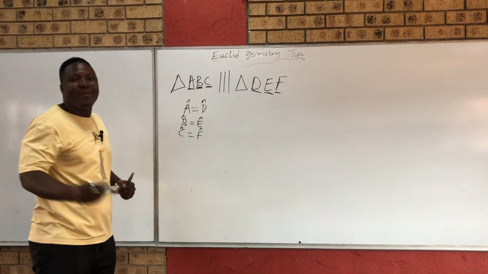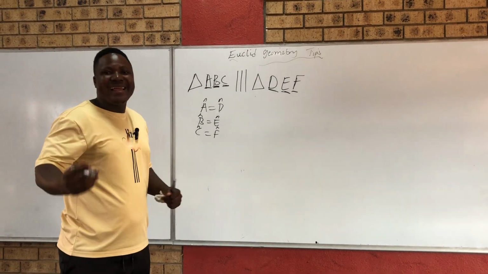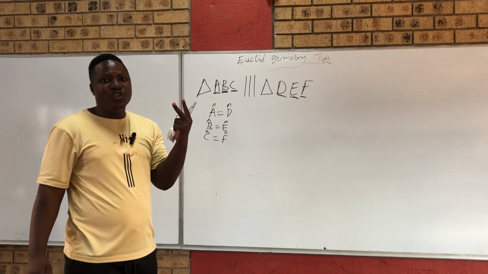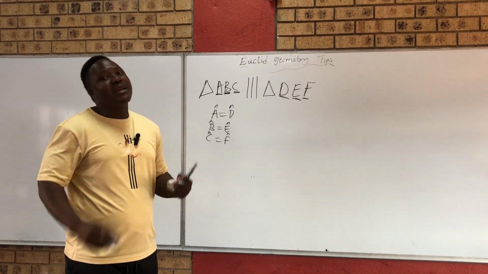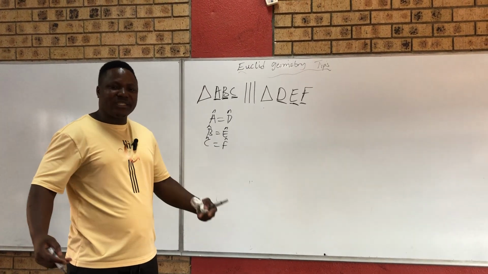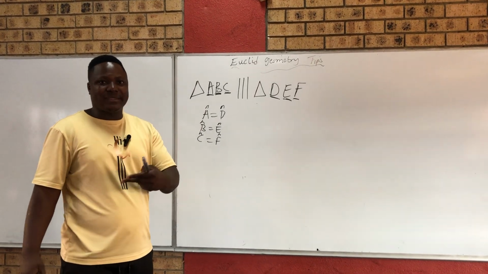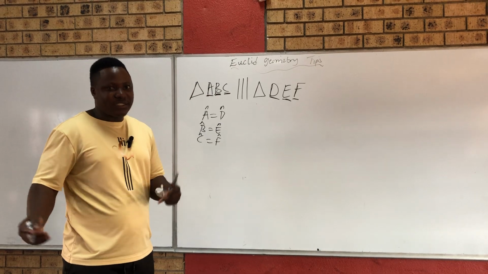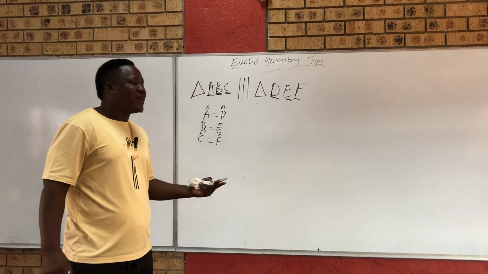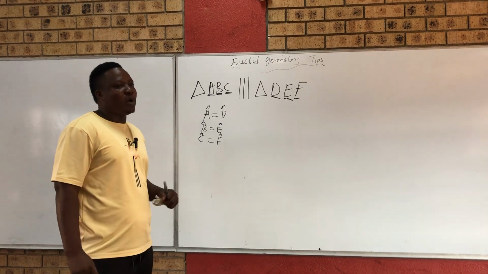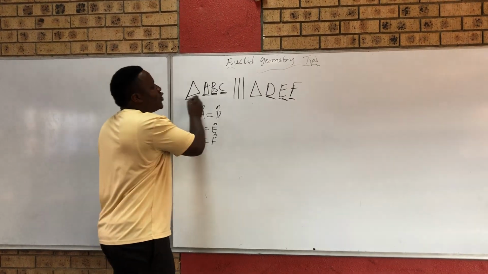But remember, in similarity, when you are proving, you only need to show two angles that are equal. And then for the other one, you can just conclude and say: third angle of a triangle. As long as you see that two angles are equal from different triangles, you can conclude: third angle of a triangle. So this is what you need to know about similarity, in which you can also apply proportion.